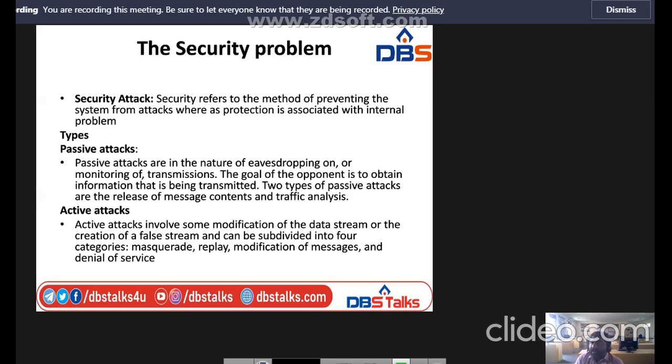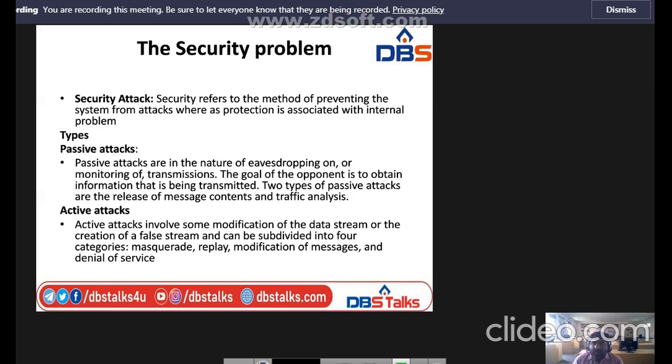In the active attack, there is a chance of modification. Whenever information goes from sender to receiver, the hacker, in between sender and receiver, may view and modify.